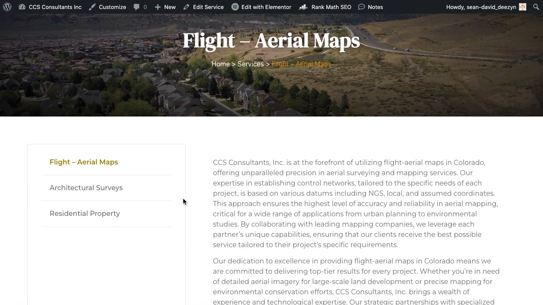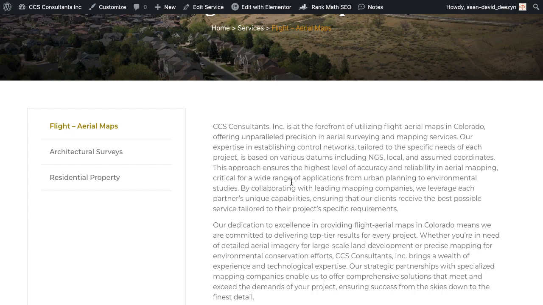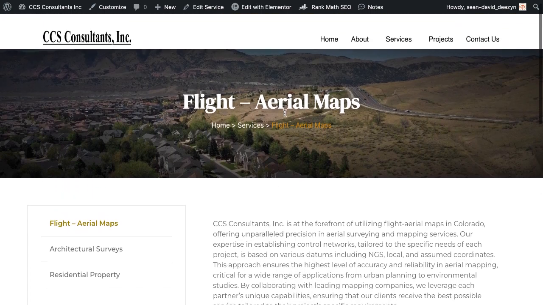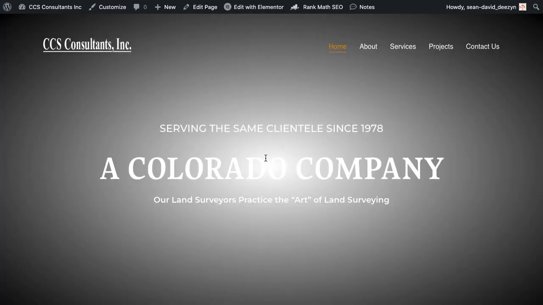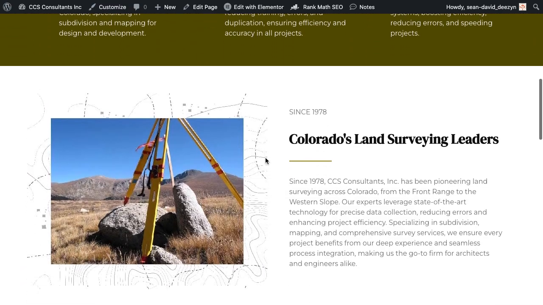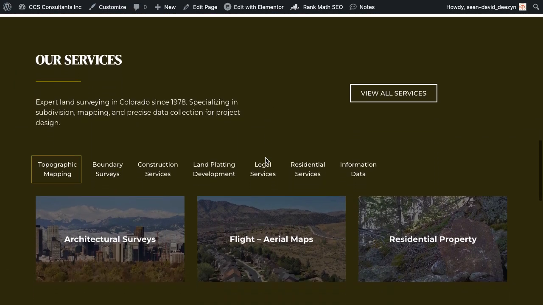So these are all custom post types. If you add anything in or change a service, you won't even have to do it on the front end. It'll just be on the back end, you type it, and it pulls this information in through a template and takes care of that for you. I'm going to go back to the home page just so you can still get a feel.